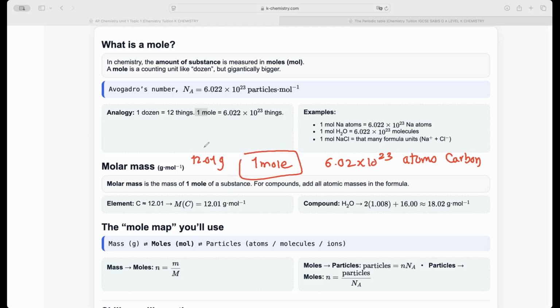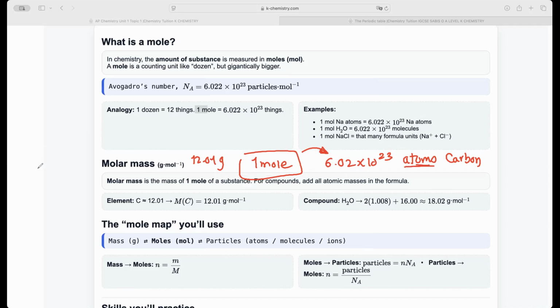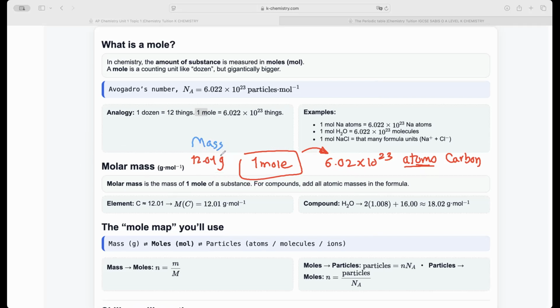What is the meaning of mole? So this is a count. It is a big number. The simplest definition of a mole is the count. So 1 mole means this count of atoms of carbon. So what is the mass of this count? Just go to the numbers that you saw in the periodic table, 12.01, and then add the letter g for it. It's in grams. What about water?